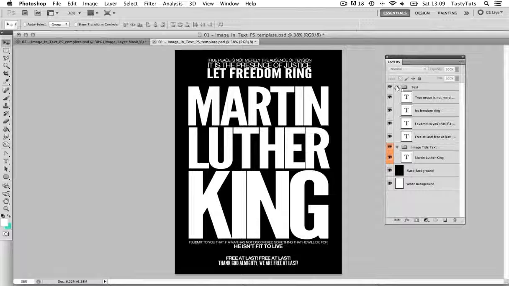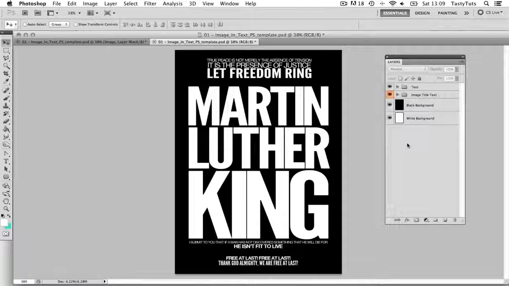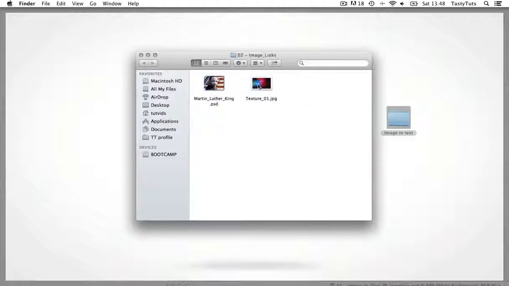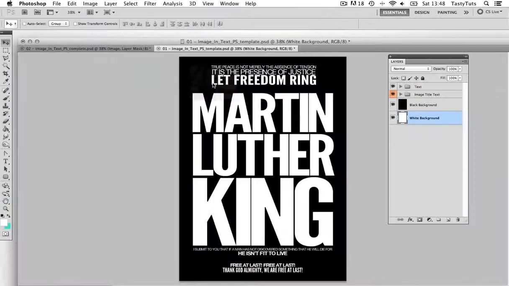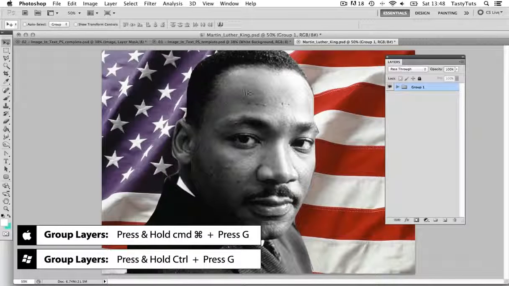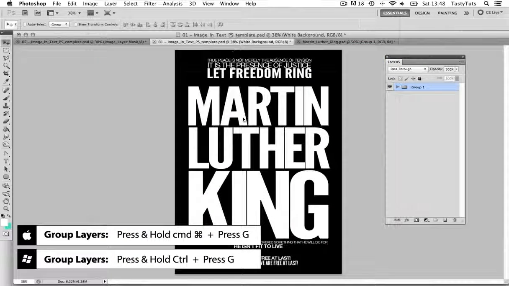So once everything is set up, I need to introduce my image. So I'm going to navigate to my image folder and open up my image. Now we can see that this is actually a Photoshop document made of more than one layer. So I'm going to group these together by pressing Command G and then drag this group into my text composition like so.